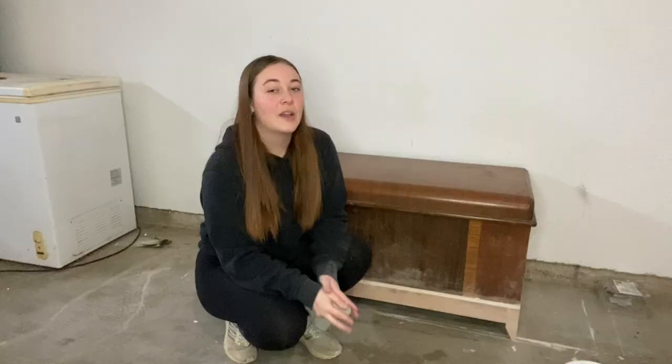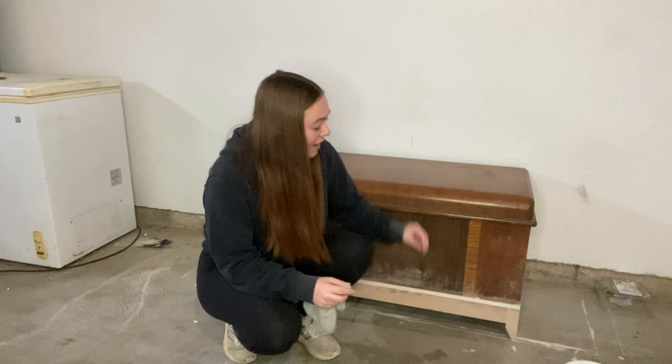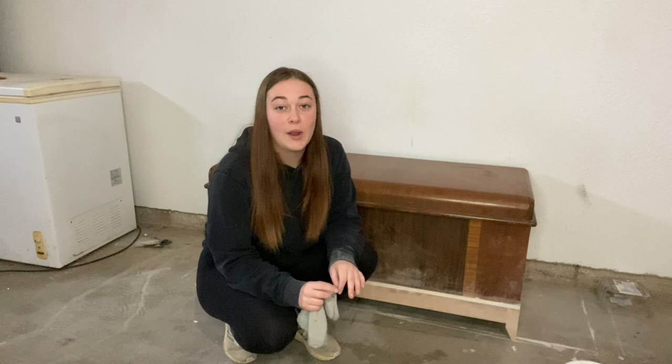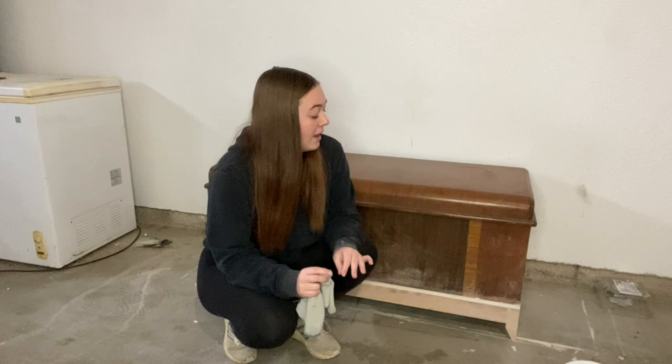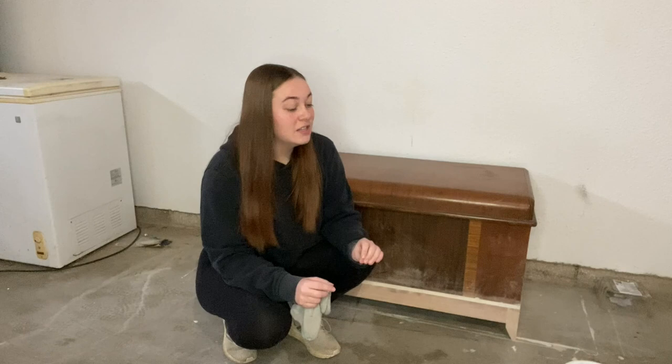Okay, so that second coat of spackling really did go a long way in leveling this part out and just making it smooth, and once there's paint over it, it'll be like it wasn't even there. So that's really awesome. Unfortunately, it did take another 24 hours for that corner to dry, but now it's looking great. I did go ahead and hand sand it instead of using my sander, just because I wanted it to be a little more gentle on the corners there, and it didn't snap off this time, and actually it seems to be pretty stuck on there and pretty sturdy, so we are now good.